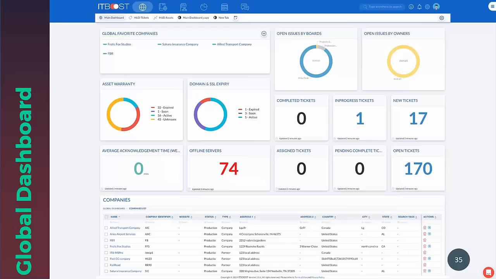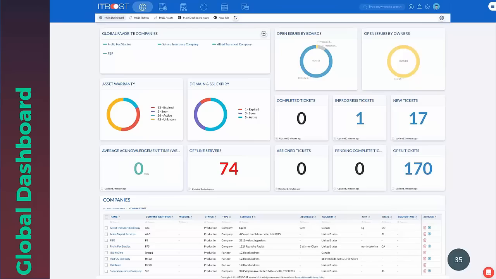This is the high-level holistic view of what's going on in your company. You've got your favorite companies. With our ConnectWise and PSA integrations, we're looking at open tickets by boards or open issues by owners. We're also getting the ticket numbers, the actual issue types, and all your boards coming in with the PSA integration. So you can click on these widgets and they'll open up the detail. And you can also go into let's say ConnectWise or RTask PSA directly from ITBoost. Again, the whole point of ITBoost was bringing these platforms all together into one screen.